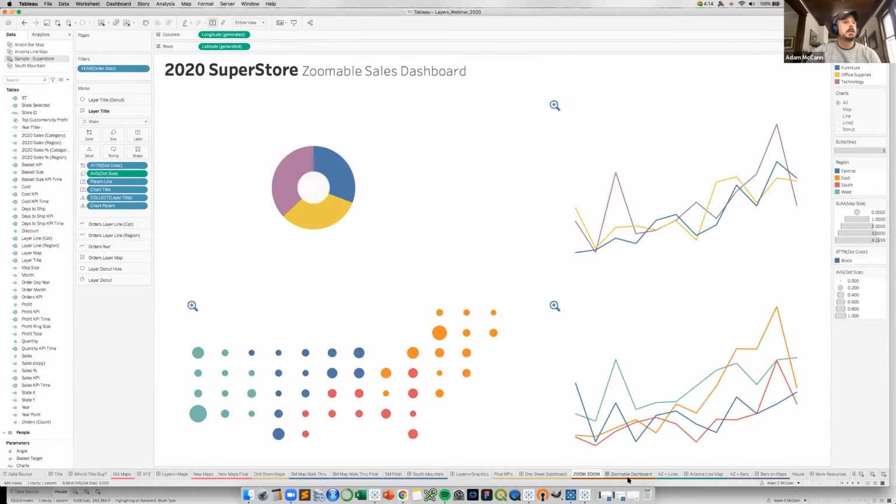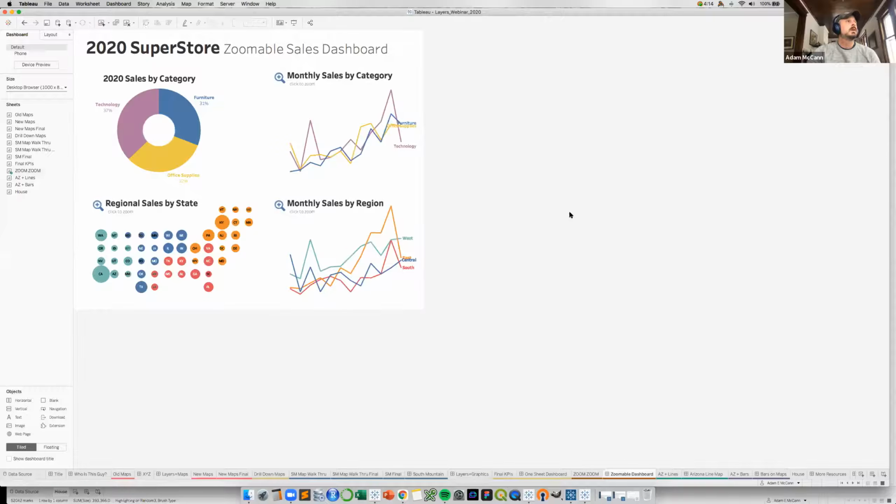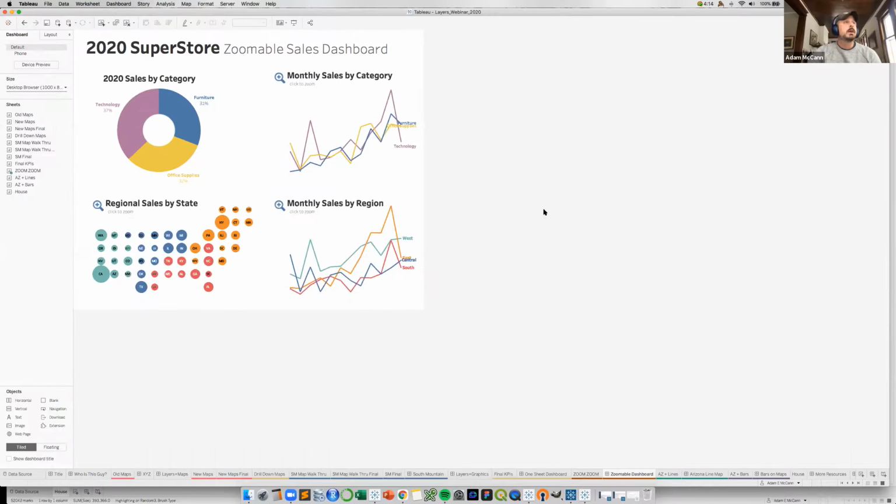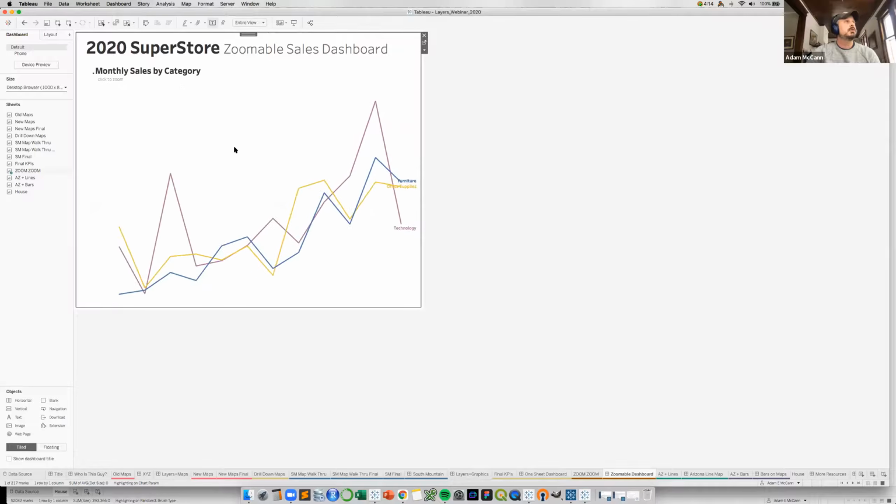The other thing you can do is zoom. So this again is a single sheet dashboard comprised of 4 different visualizations: a donut chart made here with this layer, a line chart, another line chart, and a map representing states, size by sales. And one of the things that's always been somewhat annoying about Tableau, which is available in other software, is that when I want to zoom into a portion of the dashboard, Tableau generally recommends you don't zoom into it, you jump out of it and move to a different worksheet. But with layers, you can add a little button that allows you to zoom in.